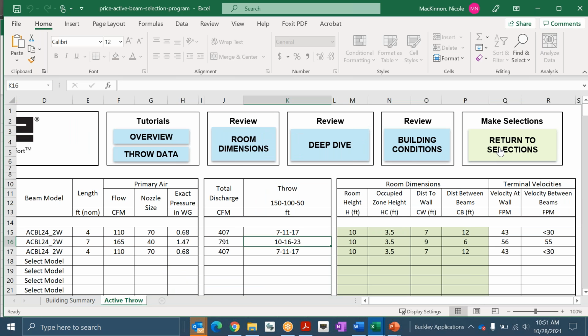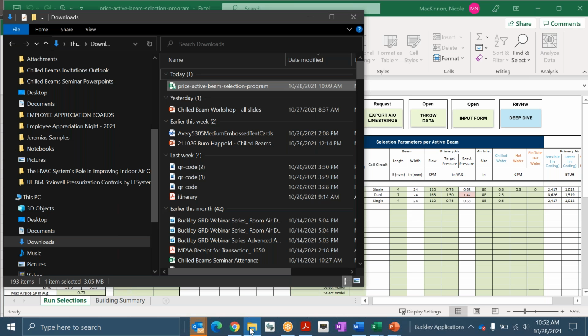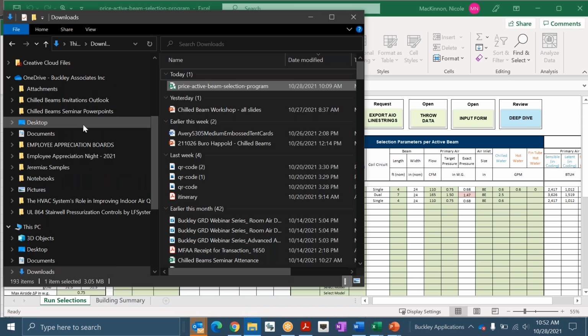All right, so backing up into the selections, I think we'll jump out of this and do a quick example. If you want to take a peek and follow along with this, you can open up your version of the software if you want to download a copy from our website. Also, there is a PDF in the GoToWebinar app you can take a peek at. That's where we're going to start here. So I'm going to go back to that PDF.